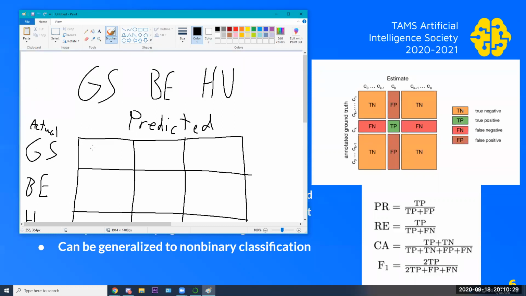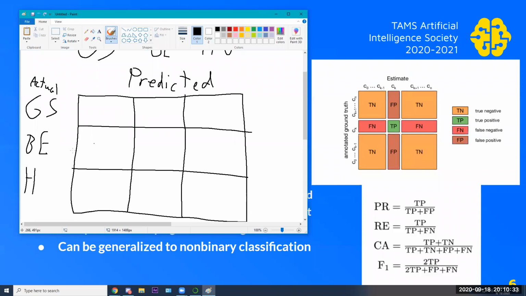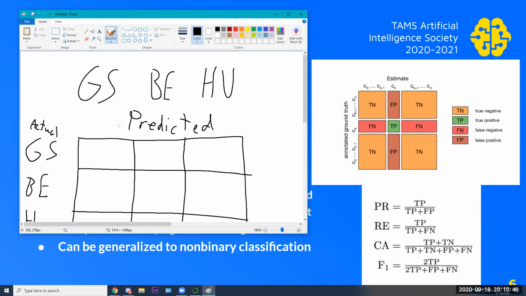Say that it was not Beagle. The actual class, sorry, I meant here. So the actual class was something other than Beagle, so it was somewhere here or somewhere here. If the actual class was not Beagle, then your model can either predict it to be a Beagle or not a Beagle.